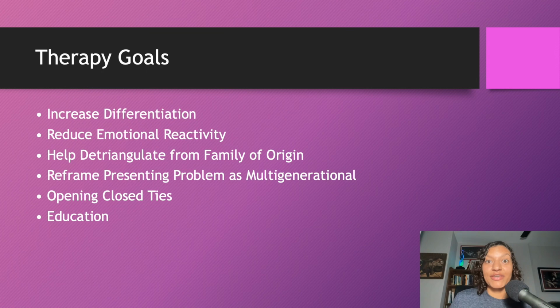Detriangulation. So we talked about triangulation. So part of therapy goals is to detriangulate. So getting yourself out of that triangle if it is occurring. Understanding multi-generational impact. We talked about that in a previous slide, but in terms of therapy and goals, exploring what that means for whoever the family is, or if you're only focusing on or working with one person, not an entire family, what that looks like for them, helping them talk through and explore that.